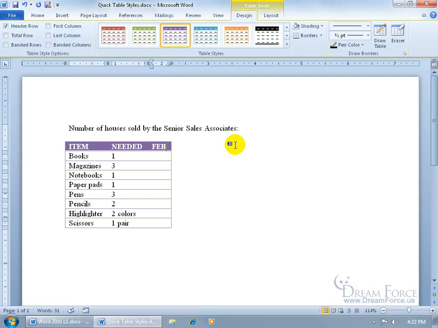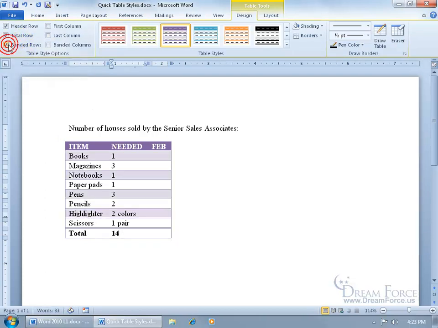Other table style options that you have, back up here on the Design tab in the Table Style Options group, is a total row. What that does is, let me hit the Tab key a couple of times so I can type in total. Let me hit the Tab key and you sum up the numbers here and type it down below, and I think it's 14. And you check this box up here. What it does is it offsets it and says, okay, this is actually a total row. It's not part of the items up above. You can tell that by the name, but hey, what better way to grab your attention than to make the last row bold and to offset it by checking the box that the last row is the total row.